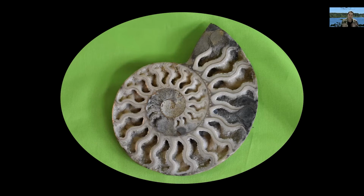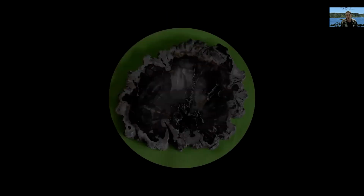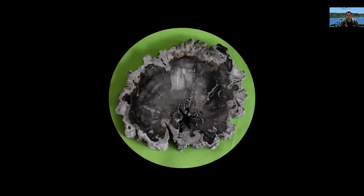So in this ammonite that you're looking at here, the hollow internal chambers of the animal shell have been subjected to permineralization. But the actual divisions between those chambers, the shell itself, has undergone replacement. So again, the two processes oftentimes happen together. So in the case of a tree in petrified wood, not only are those hollow xylem cells filling up and permineralizing with minerals, but the actual organic structure of the lignin itself is undergoing a replacement process. So again, that's part of how you get these phenomenally detailed fossils.